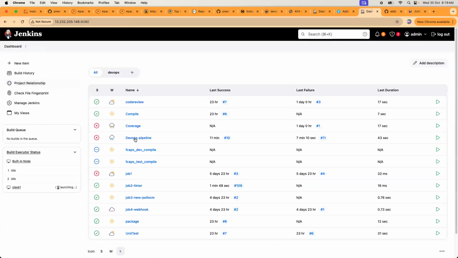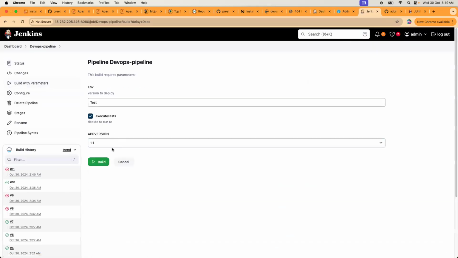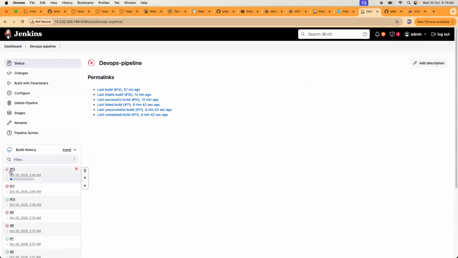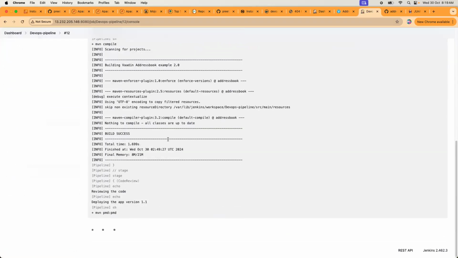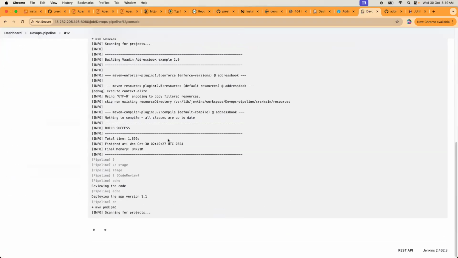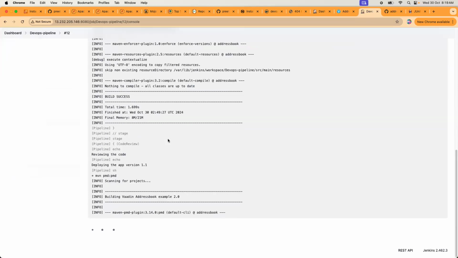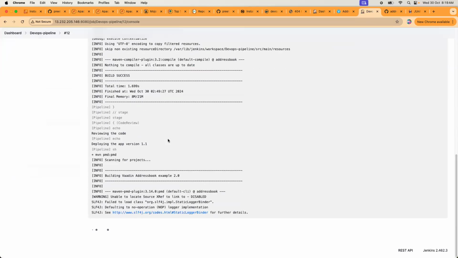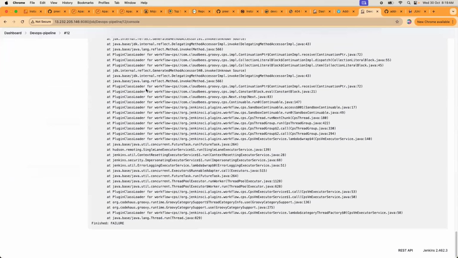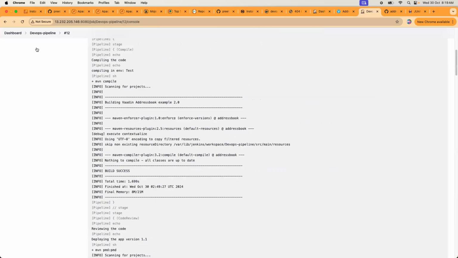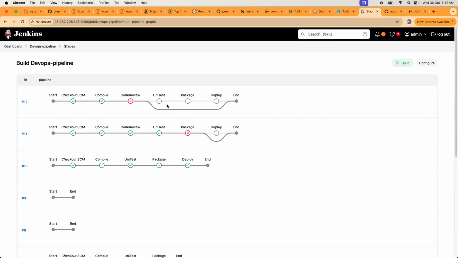Let me execute so that it should generate a report. Reports for both the stages. Package is failing anyway. That's about the package stage. But if you see other stages, oh, code review failed.